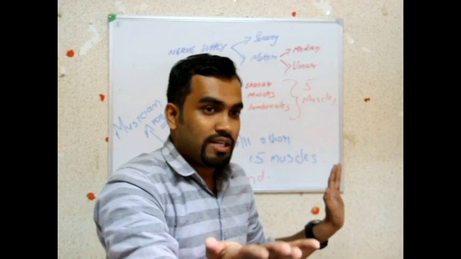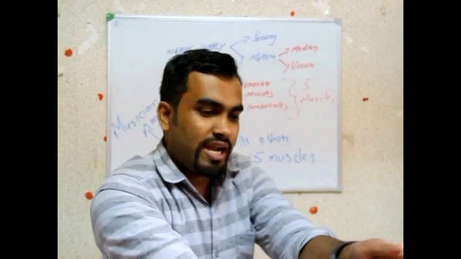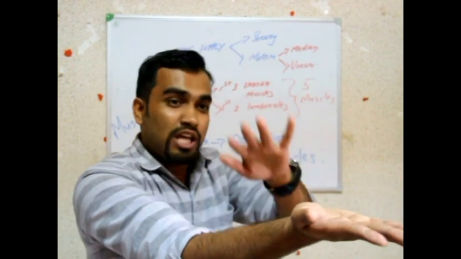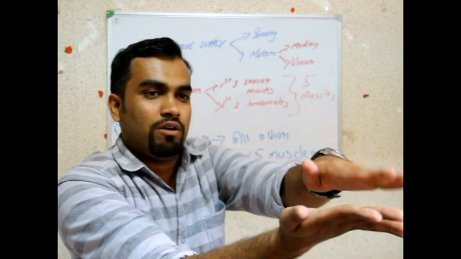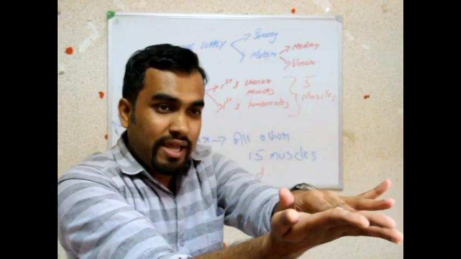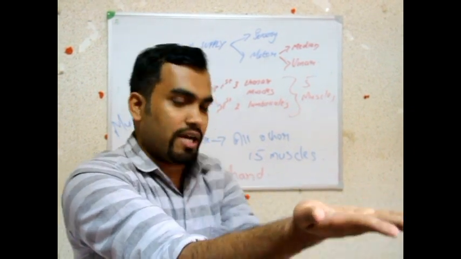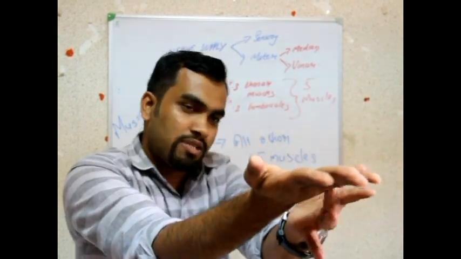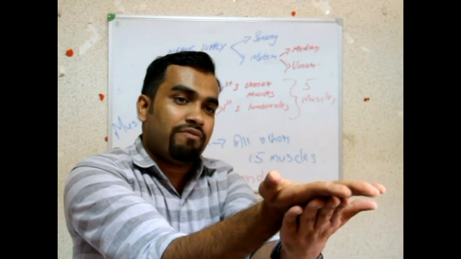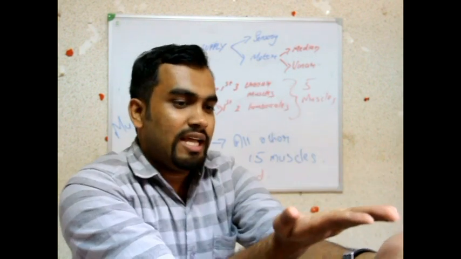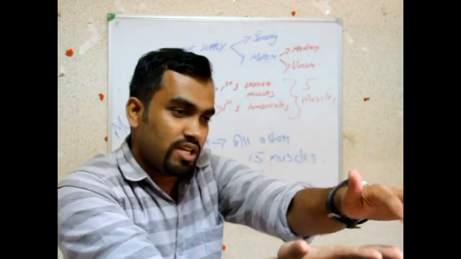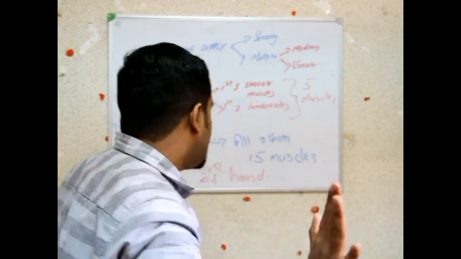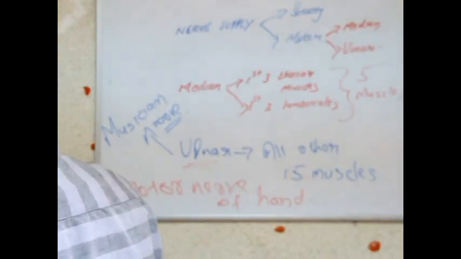Confused? Clear, right? See, this is our palmar side. Here we have the ulnar nerve. On the radial side there is no radial nerve; this is the median nerve. All 3.5 is supplied by the median nerve, and here we have the ulnar. On the dorsal side, again the same ulnar nerve: the medial 1.5 is by the ulnar nerve, but the lateral 3.5 is by the radial nerve, except the distal phalanges of the first 3 fingers, which are by the median nerve. Okay, clear? That is the sensory supply. Very easy to remember, right?